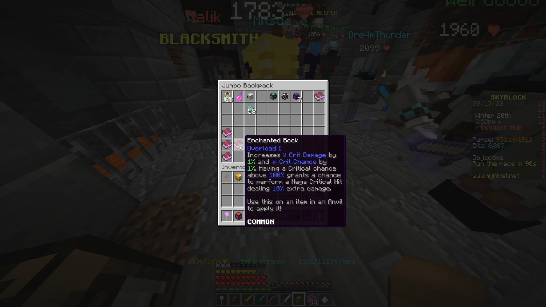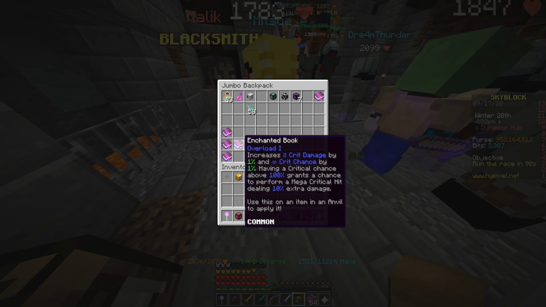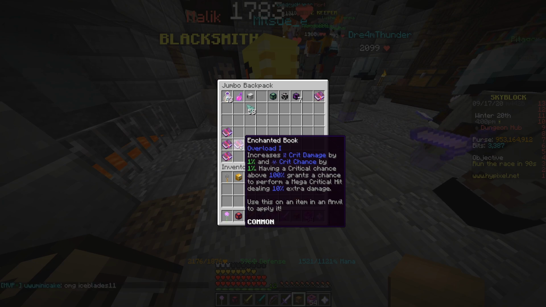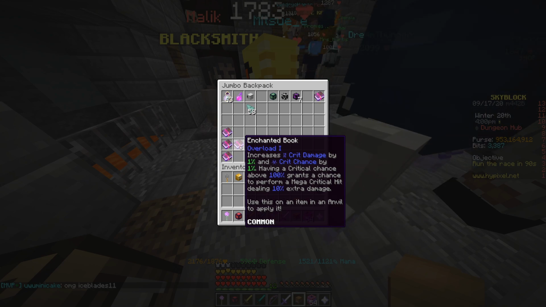I don't know if that means extra crit damage or base damage, but it's base damage. You can get up to 50% extra crit damage, which is amazing. Definitely a very good enchant, and it's very cheap as well. This is a very welcome boost, especially for fighting Inquisitors and stuff like that.